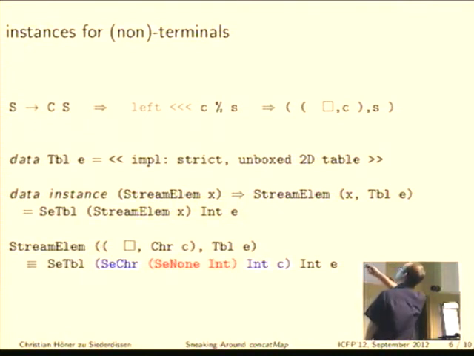Now the table we actually want to write is some implementation that we don't care about. It works for hashes or databases or whatever you're interested in, so you can write any kind of data structure you want here. But what we need to say is, if I do have a table in the second position of those nested pairs, then I create stream elements, the individual paths, where I do have a stream element at the outermost position, followed by the stream element generated from the inner nested pairs. Then I have my current index and the actual element at the position for my table.